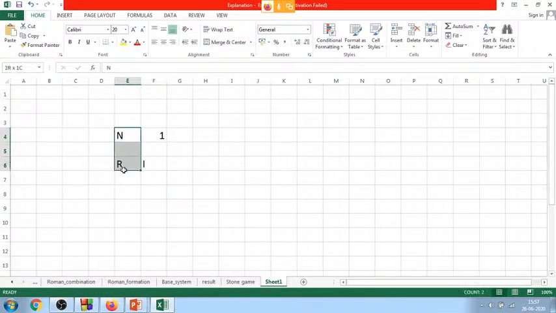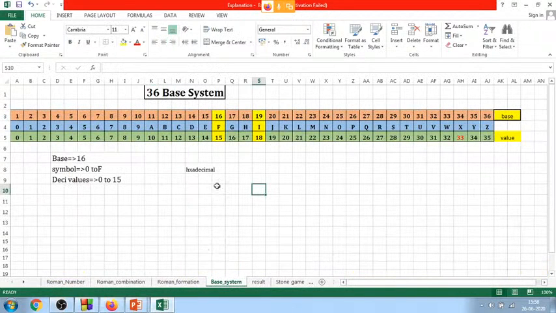If this is given, the Roman number for this is I. So we are supposed to find the equivalent value for this particular I. When you are going here, what is the equivalent value for this?